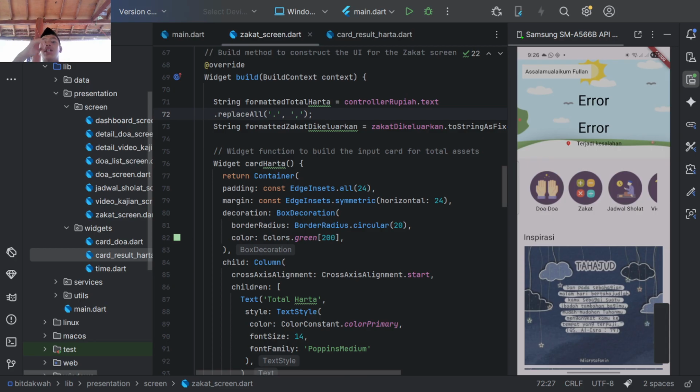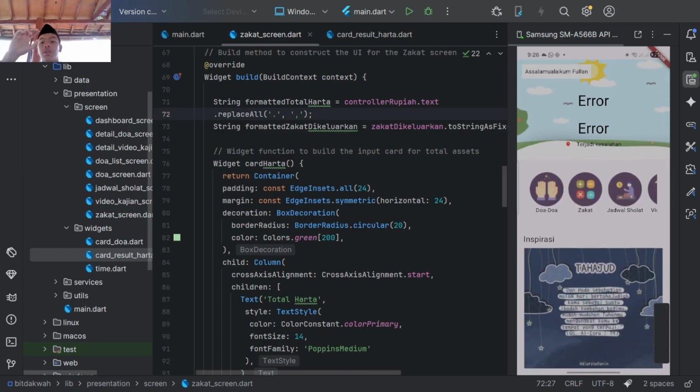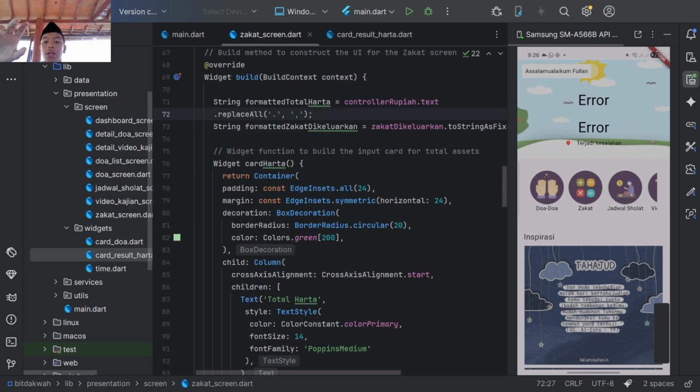So scaffold is the main bone for the entire screen. And the upper is the title, like the board for putting the name of the store, that is Zakat on the top.